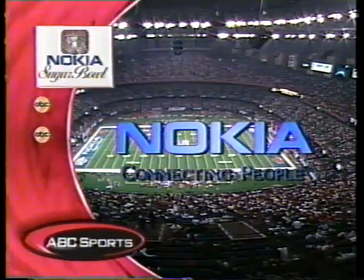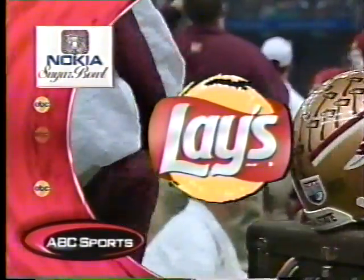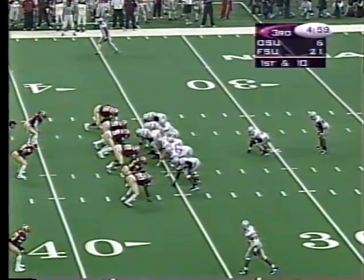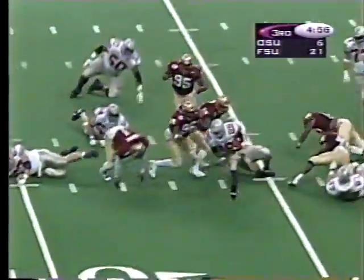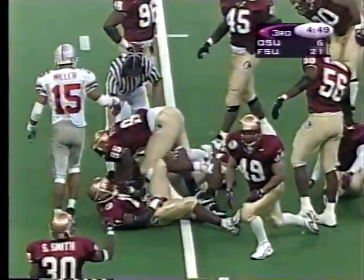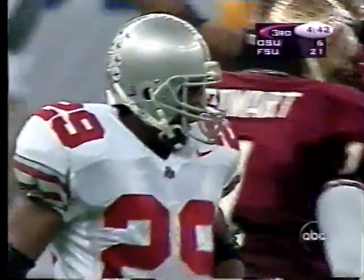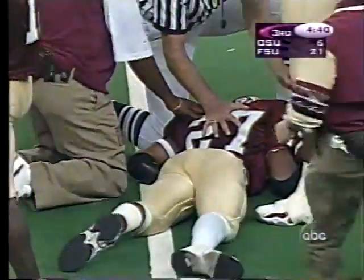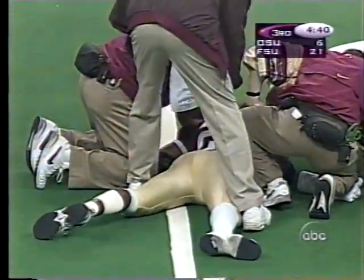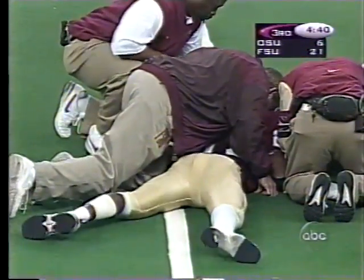ABC Sports presentation of the 1998 Nokia Sugar Bowl, brought to you by Nokia wireless phones. The Seminoles are trying to make their stay in New Orleans something special at 21-6. Buckeyes scored on the last series running that iso play with Pepe Pearson, hounding away. And Pepe again, running out to the 45-yard line like a man possessed. When you talk about senior running backs, NFL scouts will say this young man has a future on Sunday — good blitz protector, runs hard. Another Nole is down, and this is twice that Taye Cody has not been able to get up after a big hit on Pepe Pearson. The body count is starting to increase for Florida State.